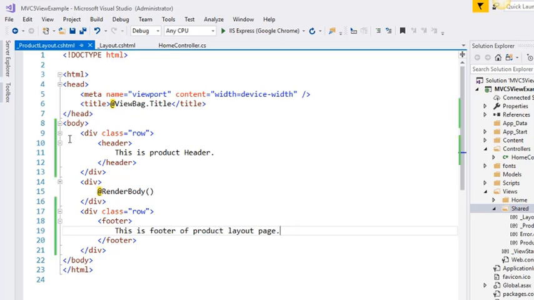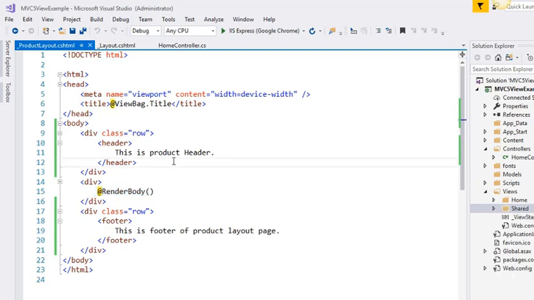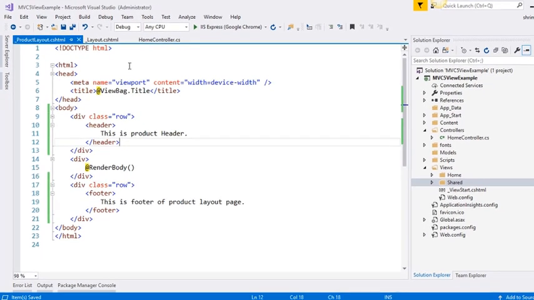So simply we have provided some header and footer, and the RenderBody is used to render the content. So this is the HTML code, and we have created the product layout page.